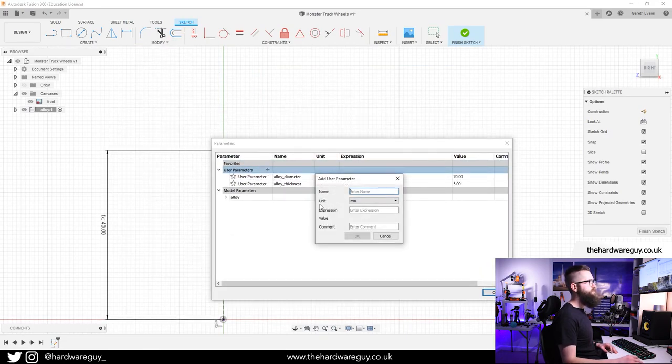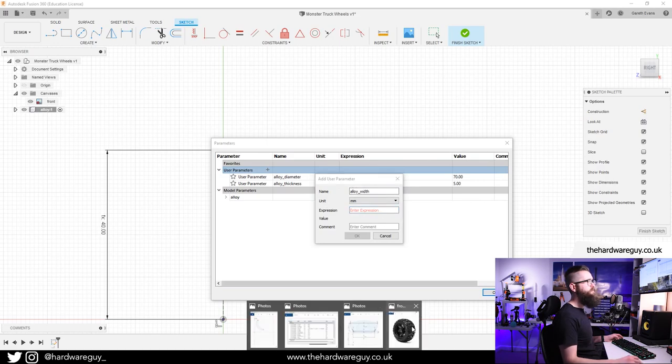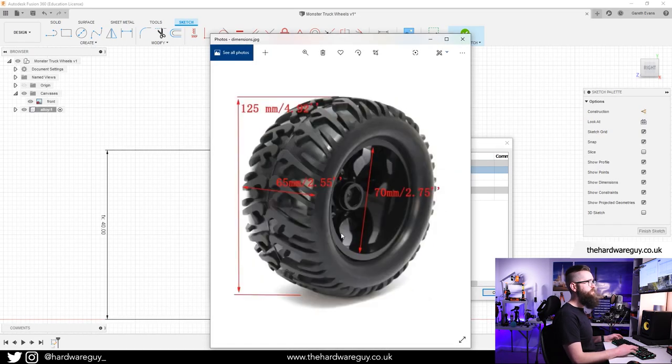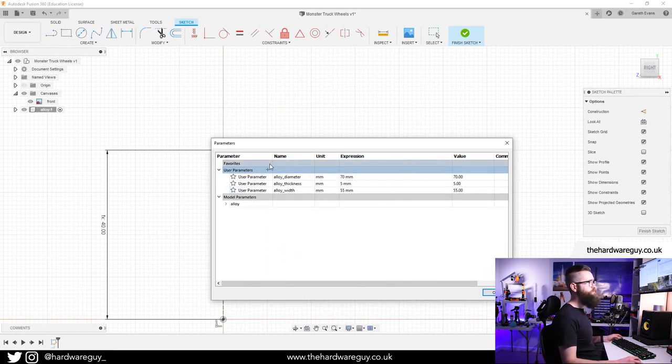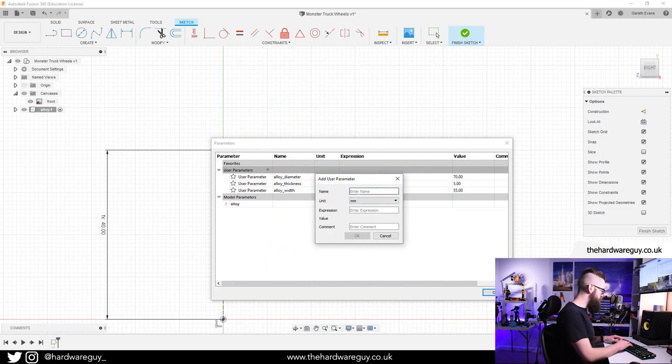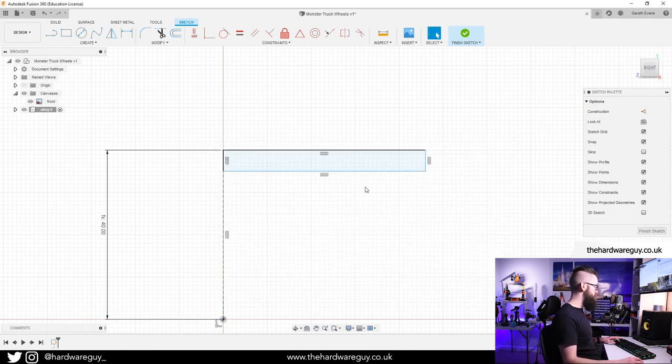I'm going to do alloy width. Let's have a look what it was. The tire width was 65. So I'm going to say we've got 5 mil each side for the tire, so that would leave us with 55. So I'm going to say it's 55. And while we're here, let's create tire width, and we know that that is 65. So let's hit OK. Now we can use these here.